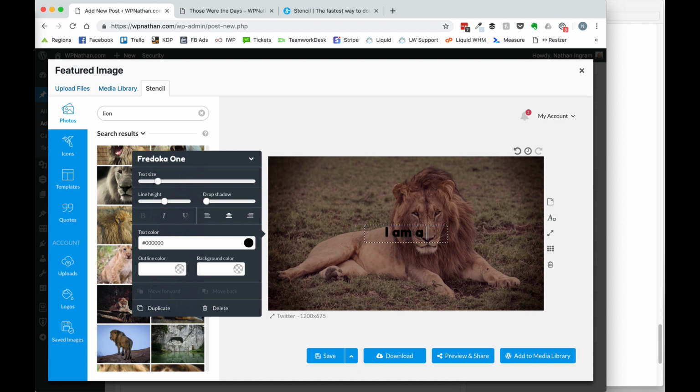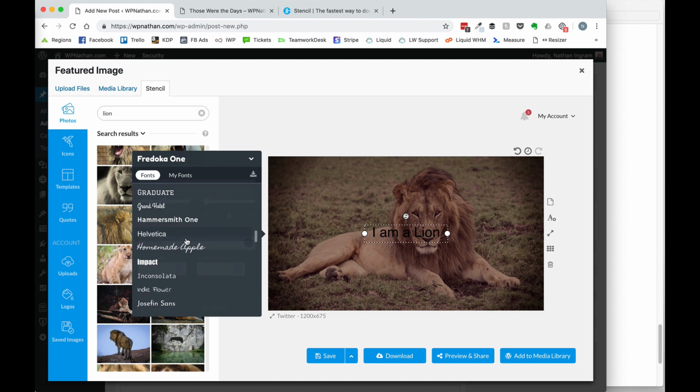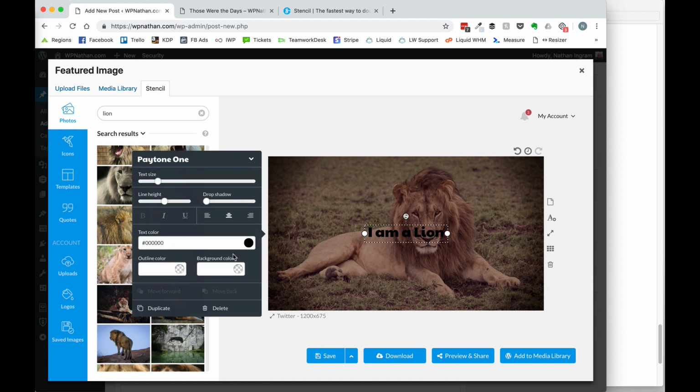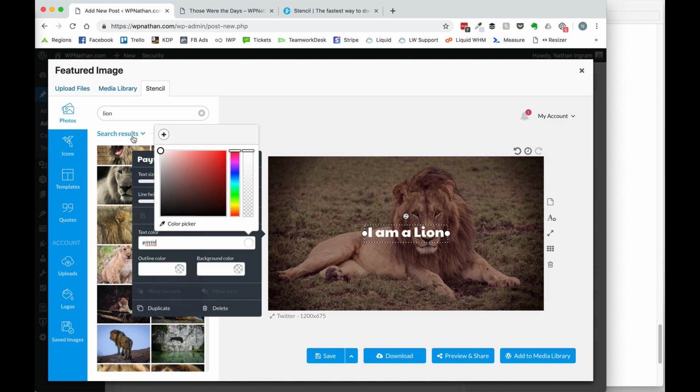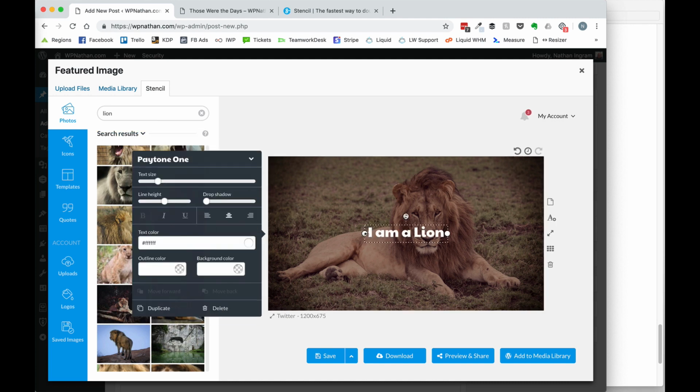I am a lion. And we have access to many Google fonts. And look, it's got the automatic centering.